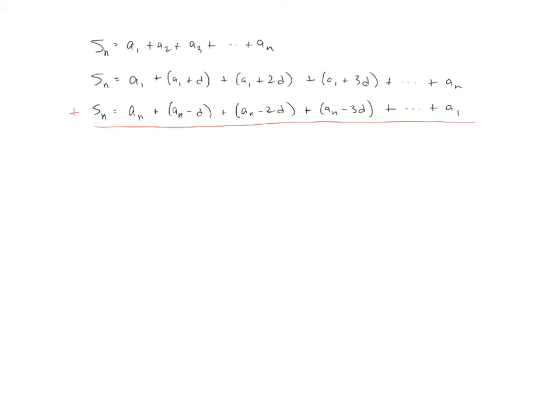that's going to give us 2 s sub n. And so when I go ahead and add there, I'll get a sub 1 plus a sub n. And notice when I add here, notice how the d's go away. So I'm going to have a sub 1 plus a sub n. Similar on all of these. Notice how the two d's go away and it leaves us with the a sub 1 plus a sub n. And it's going to do that again all the way to the very end, where in fact we still have our a sub 1 plus a sub n.